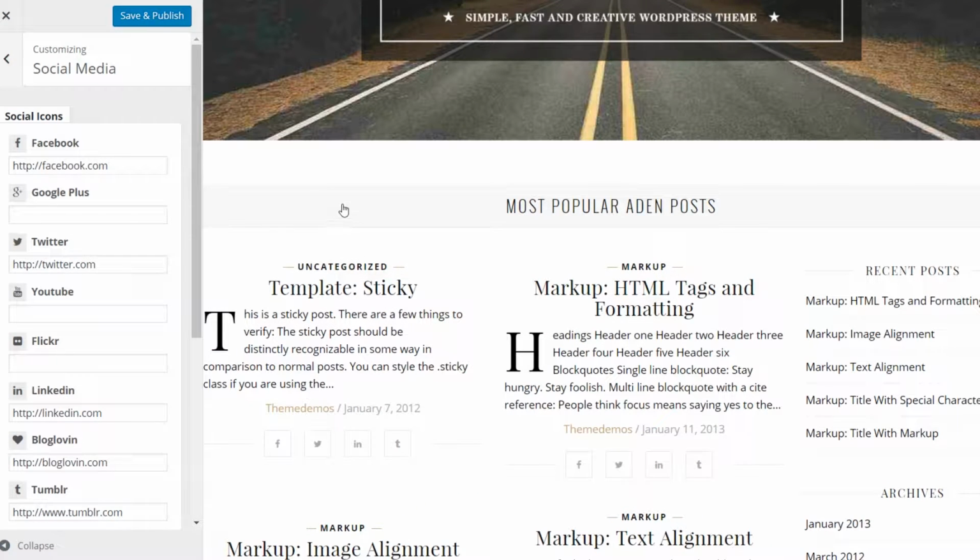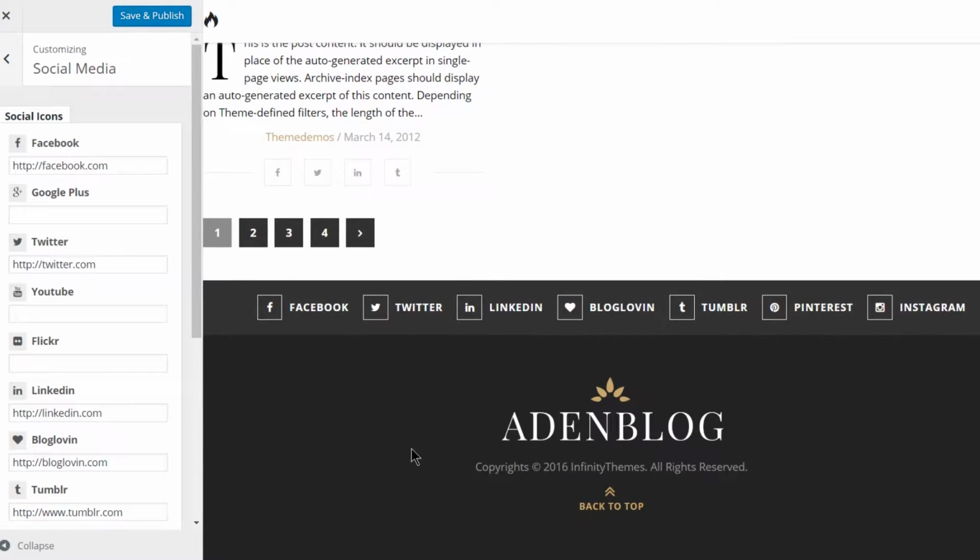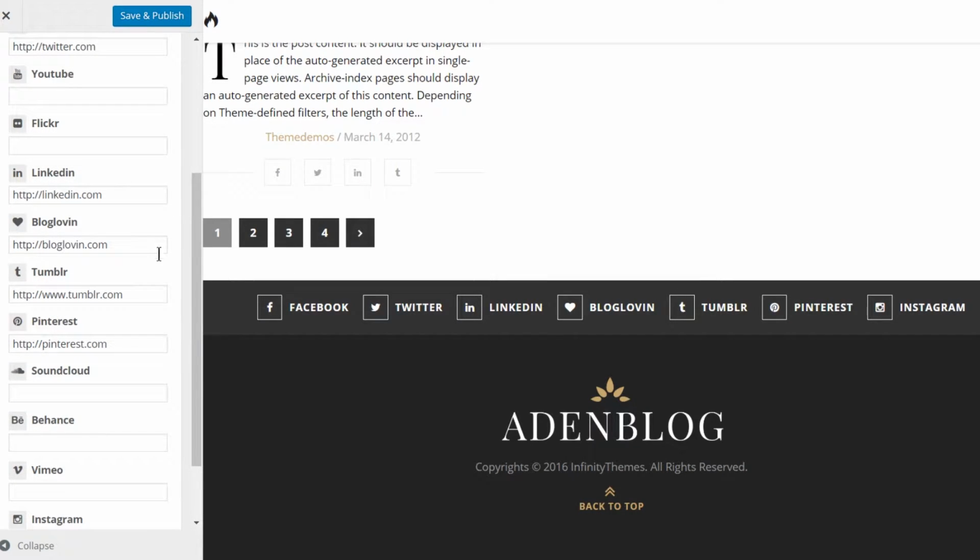In the Aden theme, you'll notice that there are a lot of social media buttons for sharing posts built straight into the theme, nothing else externally needed. And we can go down here to the bottom and you can see very visible social share buttons for the site specifically. So we go to the social media part of the customizer and you can put in any links that may be associated with your main website. And there's quite a few here.